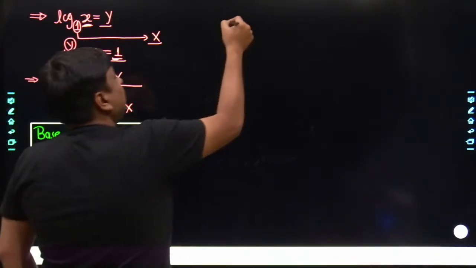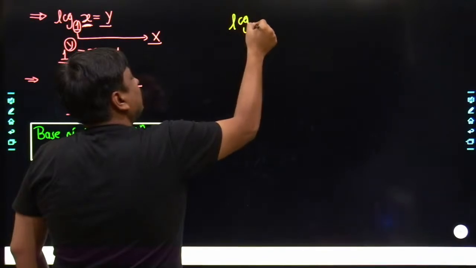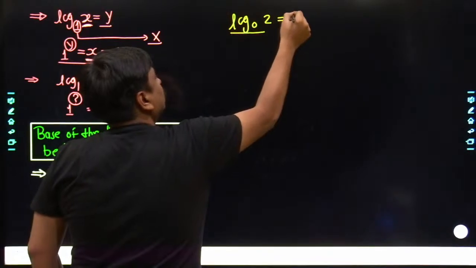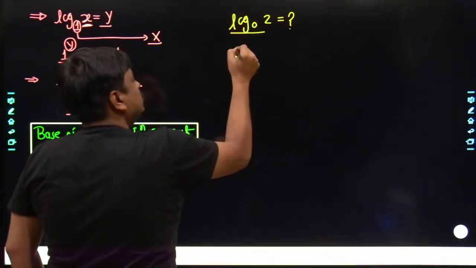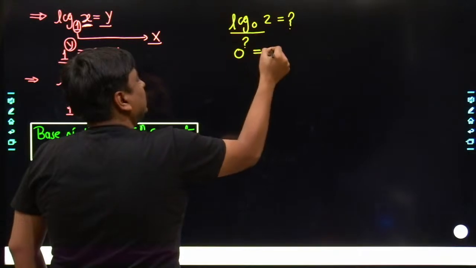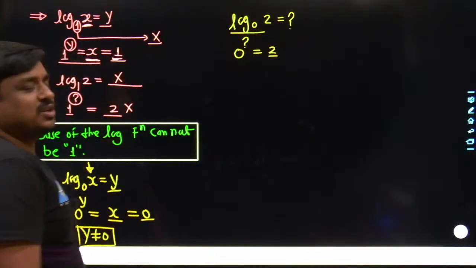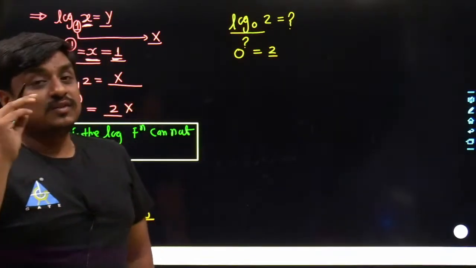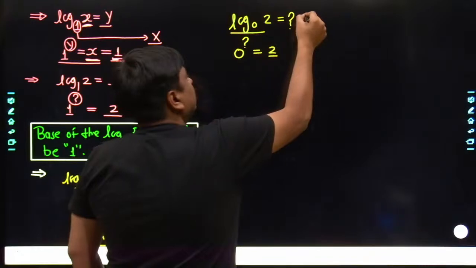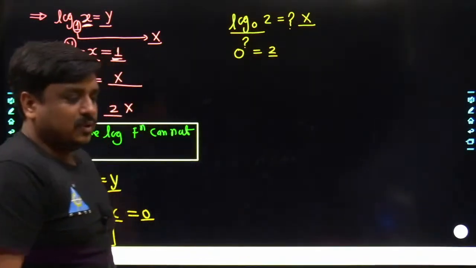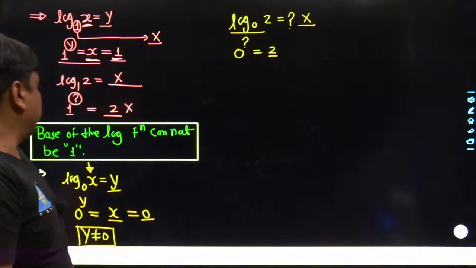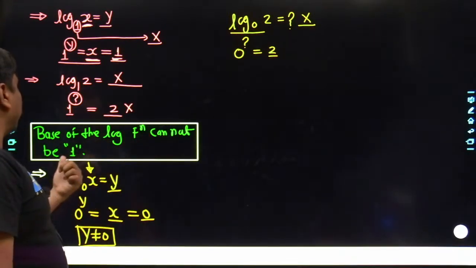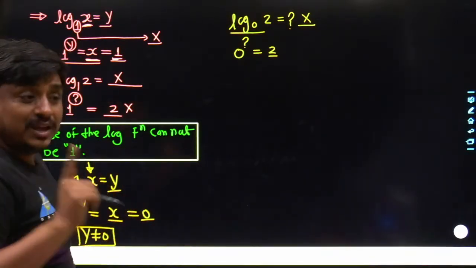If I give an example, suppose a problem asks for the log of 2 with base 0, what would be its worth? They want to know the 0 raised to a certain question mark gives the result 2. What is the worth of that question mark? Not possible, my dear friends. If 0 is raised to a non-zero real value, the result would always be 0. Obviously, it is not a possible expression. So from here, one more important conclusion we can draw: the base of the log function cannot be 1, and obviously the base of the log function cannot be 0 also.